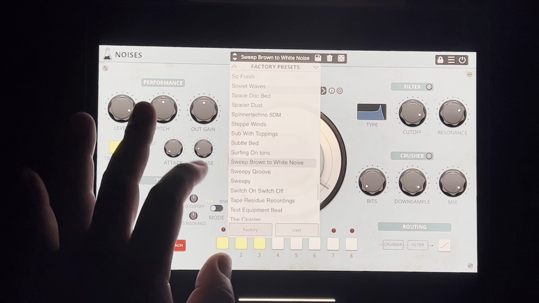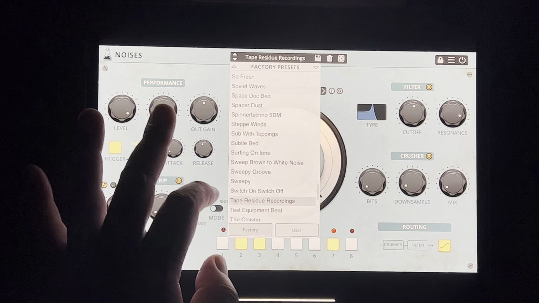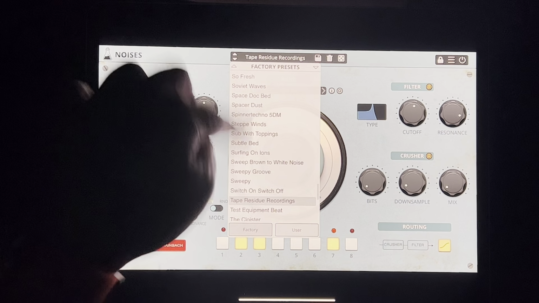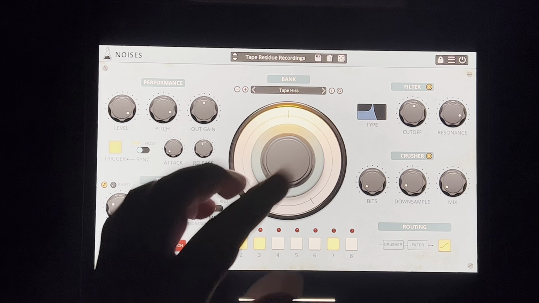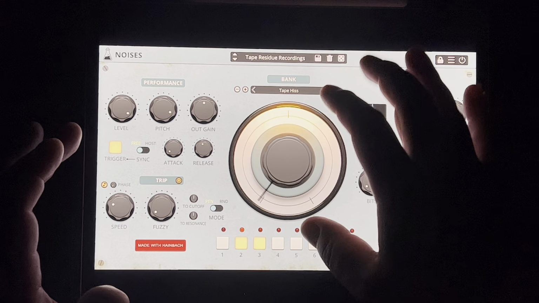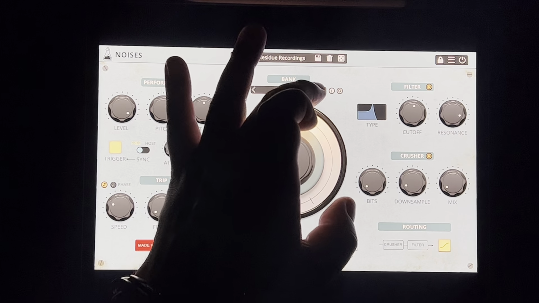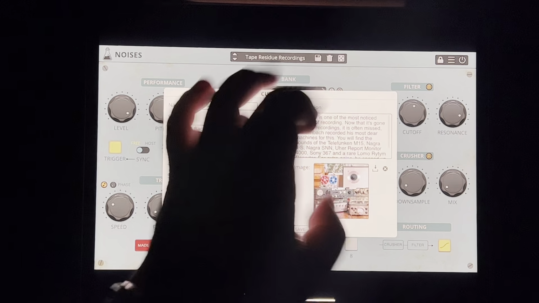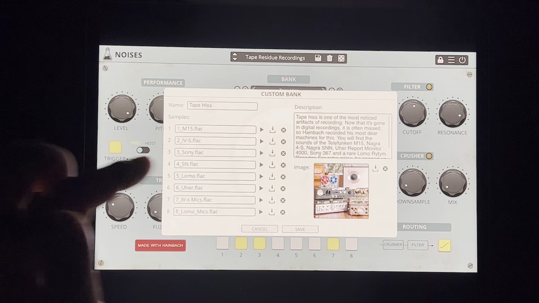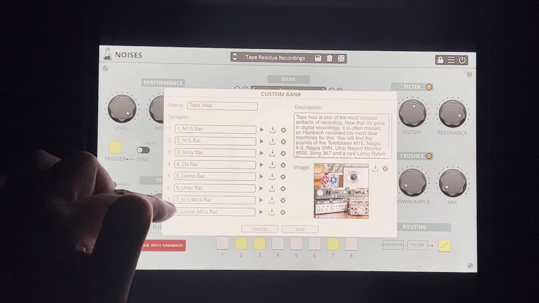But if you want to use their stuff, these are their presets right here. The banks are not your preset. The presets are up here. These are the banks where what sounds are in that preset, because you could change the sounds. So you could go into this wheel, and if you didn't like one of these sounds, you could just say, I don't want that one, I'm going to switch it out and put something else. And they tell you what they used here.